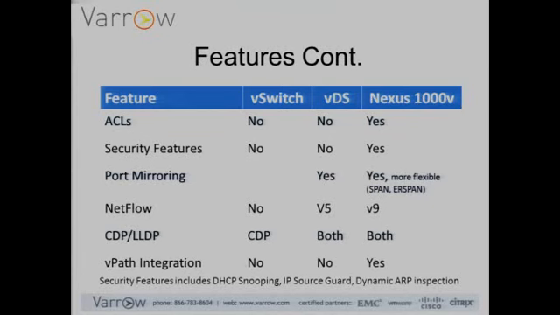NetFlow, great example. How many people here use NetFlow? Okay. How many people here use version 5? Version 9? Don't know what version you use. There you go. So odds are you're probably using version 5. That's the majority of people out there. Version 9 adds some great features. You can get more configurable on what kind of information you get or you don't get. So that's also one of these little things: version 5 is in VDS with vSphere 5, version 9 with the 1KV.